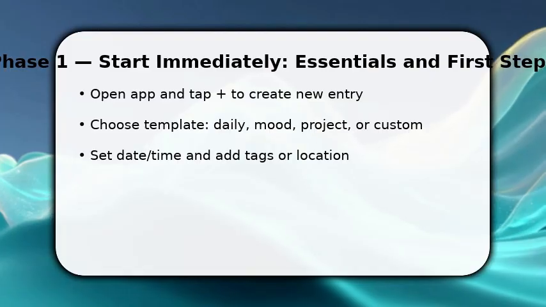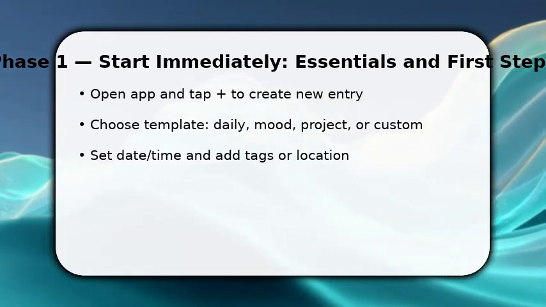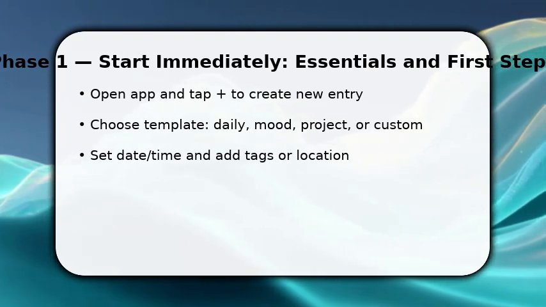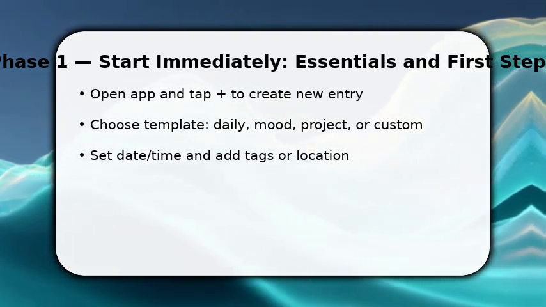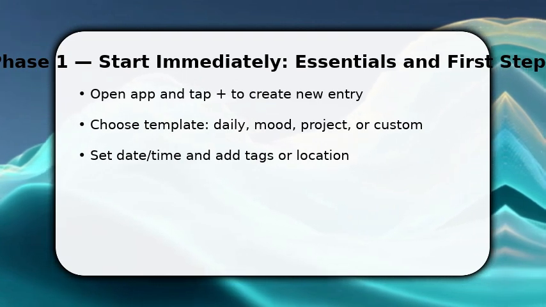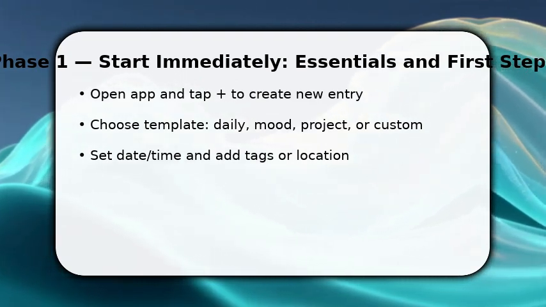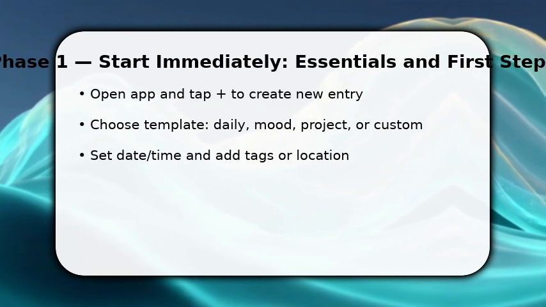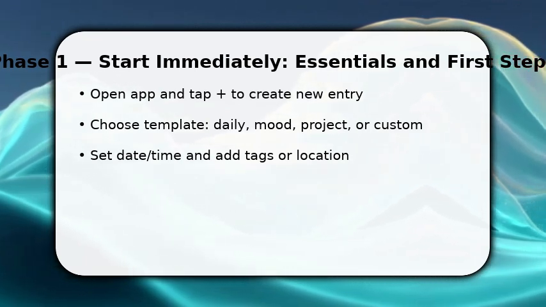Enjoy the video. You begin by creating an entry now. Open the app and tap the plus button to start. Choose a template so structure guides you: daily for routine, project for tasks, mood for reflection. Once done, set the date and time, add tags and location to make retrieval easy.